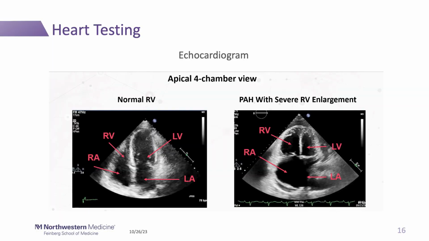So to know really what is the value of the echo, look at these two images. On the left is a normal echocardiogram. This is what we call an apical 4-chamber view of the heart, so we can see all 4 chambers, the 2 ventricles and the 2 atria. And then on the right is the echo of a patient with severe pulmonary hypertension. So if we look at this, the normal right ventricle on the left there, the RV, the RA, that's the right ventricle, the right atrium. The LV, the LA is the left ventricle and the left atrium. What we want to see on this is the right side of the heart nice and small. Can you pick up the right ventricle and put it inside the left ventricle? The right ventricle is a small, weak muscle. All it's supposed to do is push the blood into your lungs.